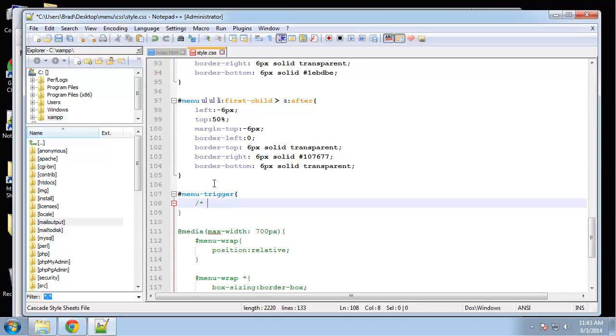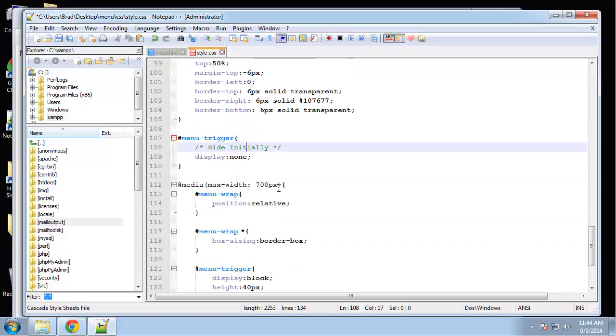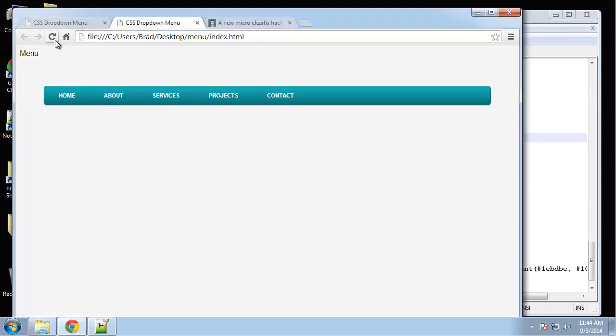I'm just going to put a little comment here. Say hide initially. Okay, we're going to set it display none. Okay, so we'll make it hidden, and then when it goes under 700 pixels, it's going to display block, which will show it again. Okay, so if we save that, let's reload.